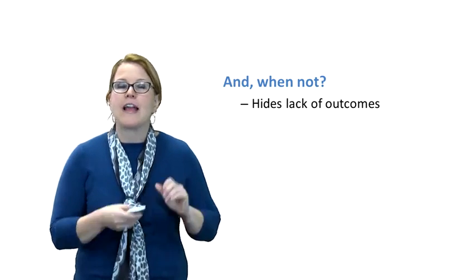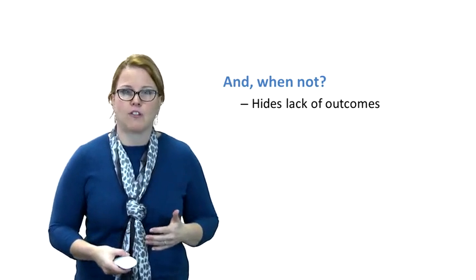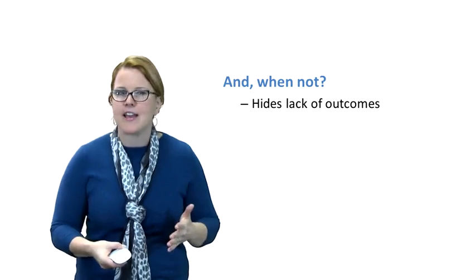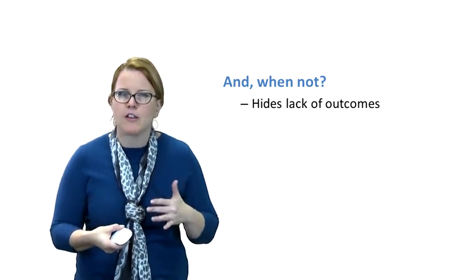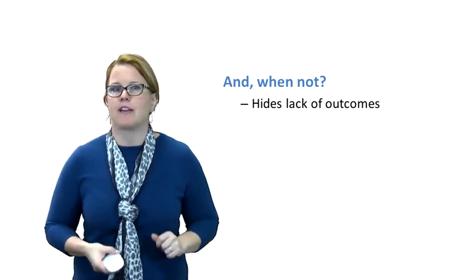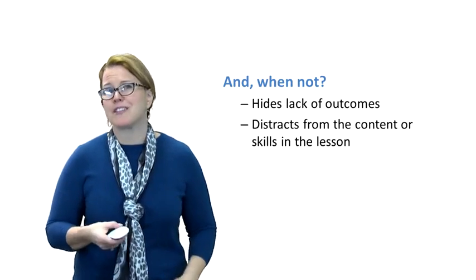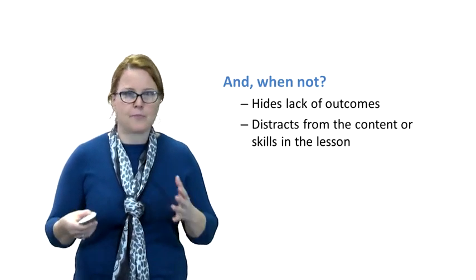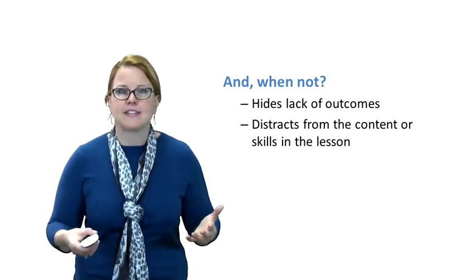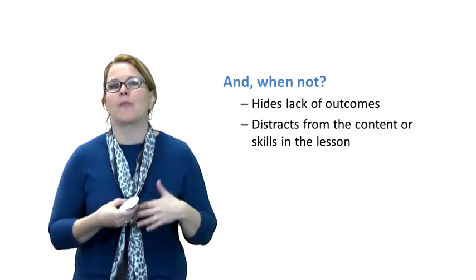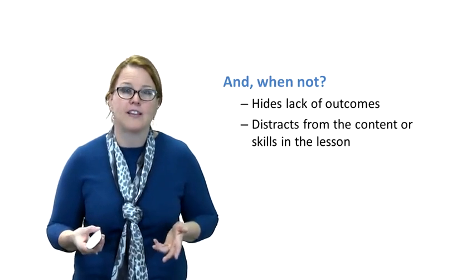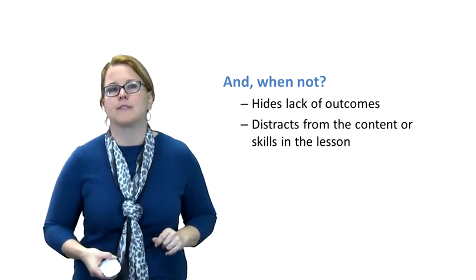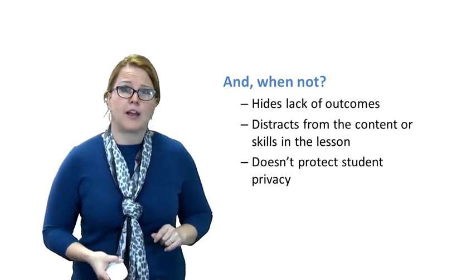But you also want to make sure that your use of technology doesn't hide the fact that there are no outcomes, or that your students aren't engaged in their learning. You want to make sure all that's clear before you apply that technology. You also want to make sure it doesn't distract from the content or the skills. There are a lot of tools out there that students will get wrapped up in, and then suddenly the goals of your lesson have vanished, and it's about the tool or the cool toy or the cool technology. While that's important for engagement, you want to make sure it doesn't distract too much from the content or the skills. And then finally, you always have to keep an eye out for student privacy.